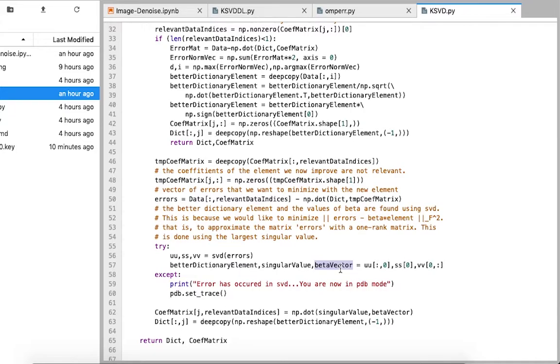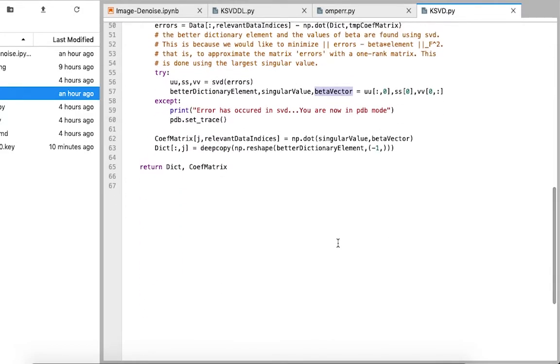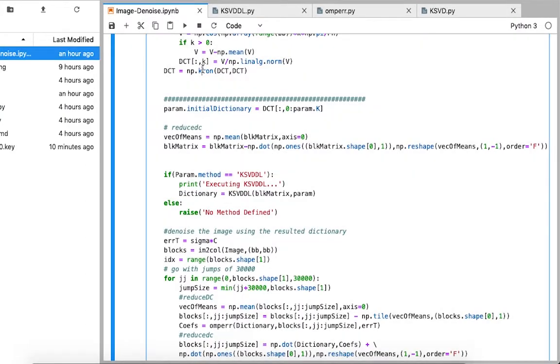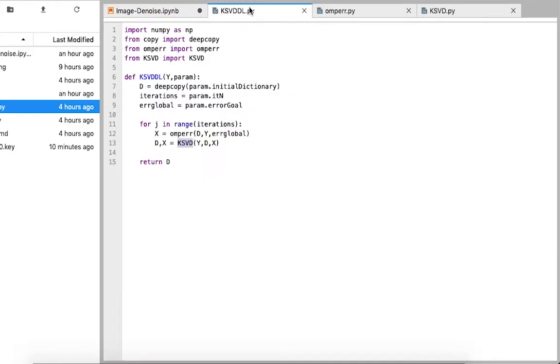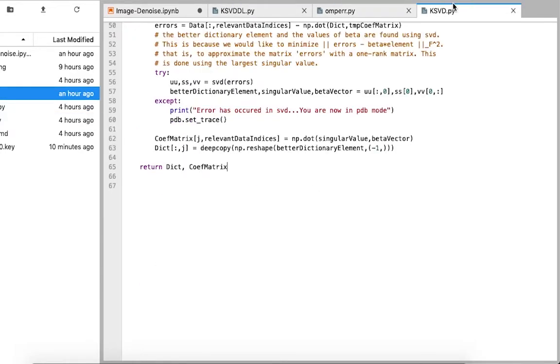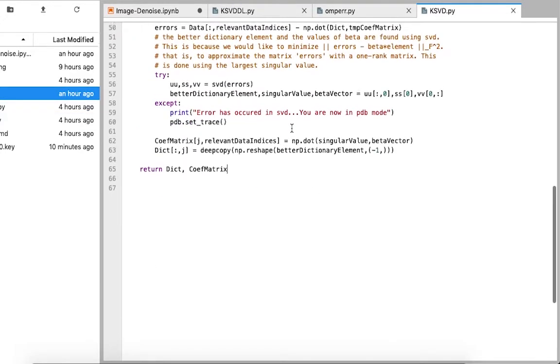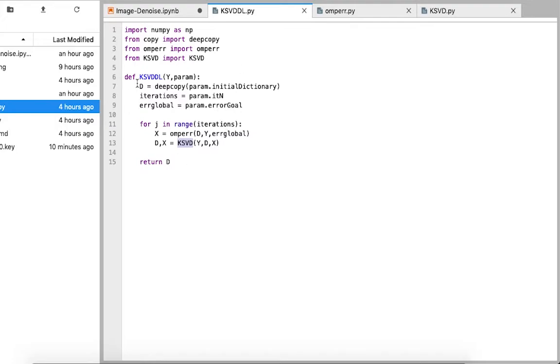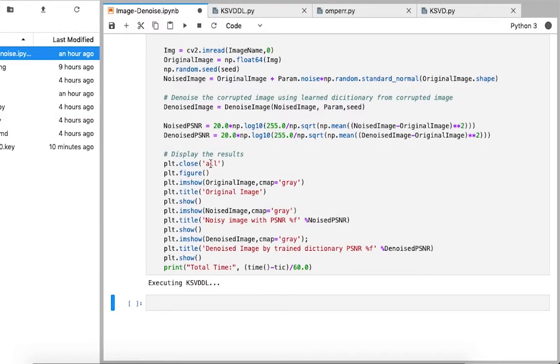So you take the u0 as the better dictionary element, and the first one as the non-zero sparse code, and that's it. Then you get the dictionary and the coefficient matrix. I think it runs fairly fast. And then you do it a few times, and that's it. Should take 20 seconds, I think.